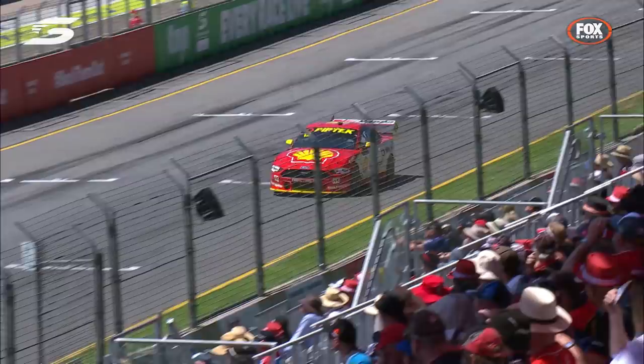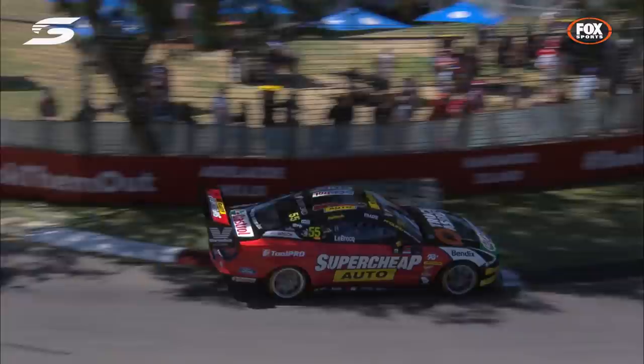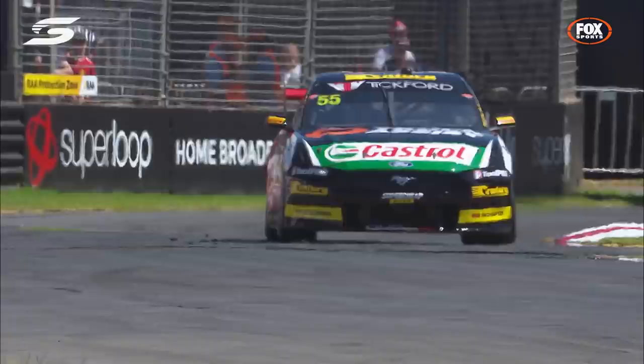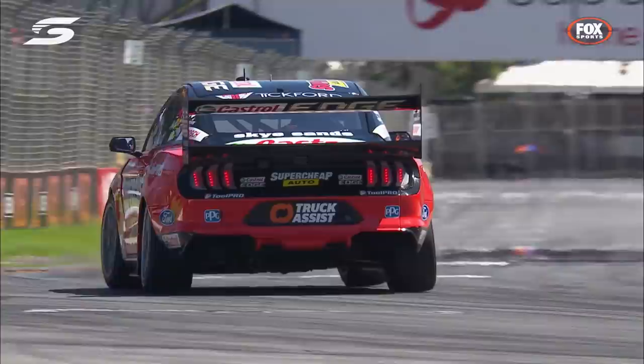Holdsworth at 20.4, Coltale at 20.5, LeBrock at 20.6, Rick Kelly at 20.6. Fabian does a 20.99 — his last sector was a long way away, six tenths away. Jack's actually just done two personal bests. I reckon this is his third flying lap on his tyre set, and if it continues as he is, he might even move up over Fabian. He could grab the position — but he just blocked the rear brakes on the run into 14. That will hurt.